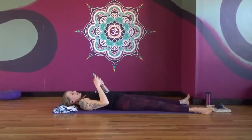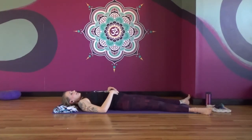We'll start to slowly bring our awareness to our breath. Feel the belly rise and expand as you breathe in. Feel the belly soften and relax as you breathe out. Grounding into the earth. Lifting into space as you use the air, use the wind.